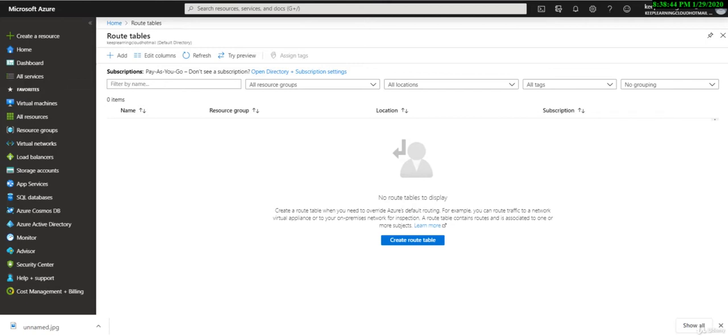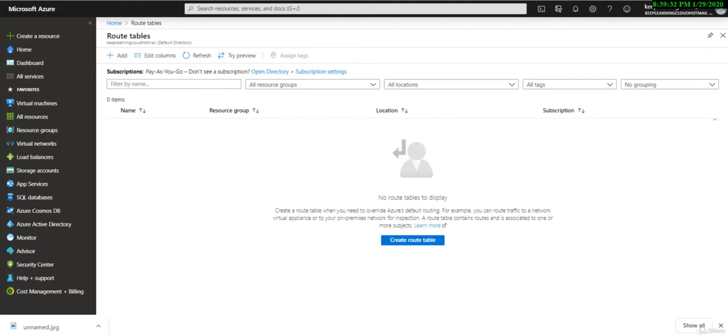For example, you might place an appliance between the subnets or a subnet and the internet. In these situations where you want to customize the way Azure routes the traffic, you might choose to configure a user-defined route, also called a UDR. UDRs control network traffic by defining routes that specify the next hop of the traffic flow. This hop can be a virtual network gateway, virtual network appliance, or a virtual network or even internet. Each route table can be associated to multiple subnets, but a subnet can only be associated to a single route table. Keep in mind there are no additional charges for creating route tables in Microsoft Azure.